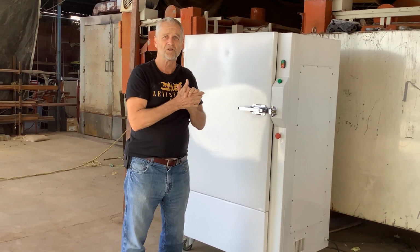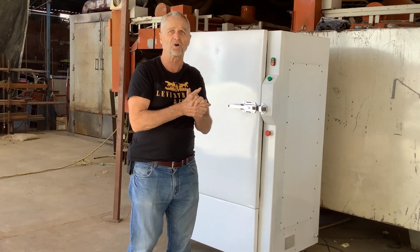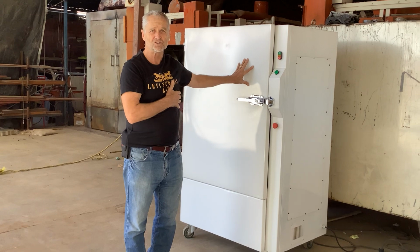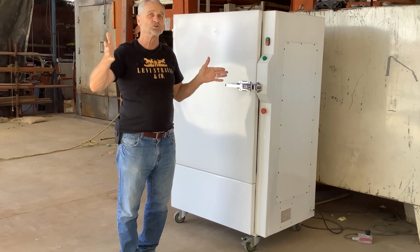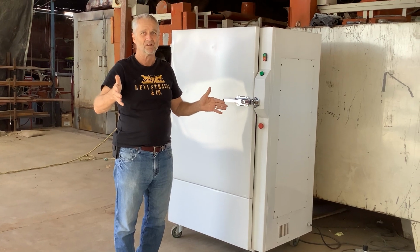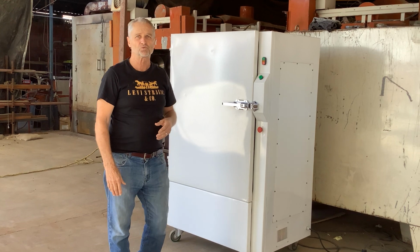And I can assure you one thing, all of our studies to date show you're going to see an improvement in your product. So this is the demonstration unit. The idea here is we have container sizes that handle 10 pallets at a time. So this will give you an indication of how the bigger commercial units work.